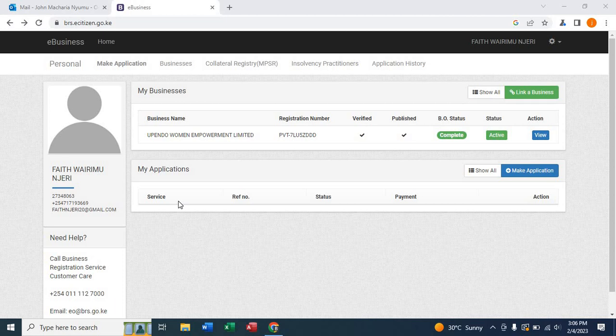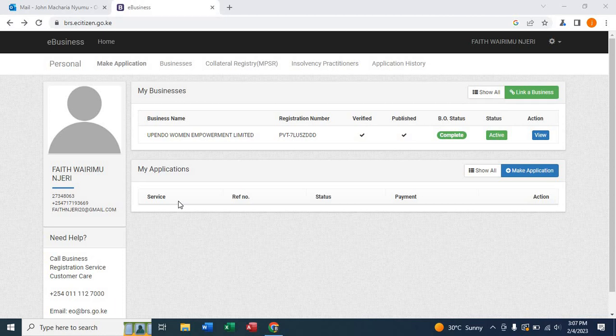So for you to be able to remove a director, number one, they need to have a resignation letter which they have already signed. Number two, they need to sign an affidavit such that they have consented through a lawyer that they are going to be removed as a director. Number three, we need to have minutes or a resolution indicating that the company board of directors sat down and saw it good maybe to release the said person of his or her duties.